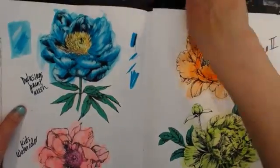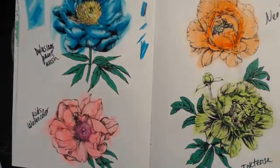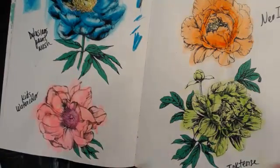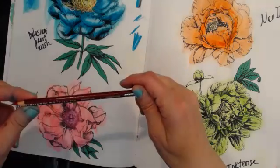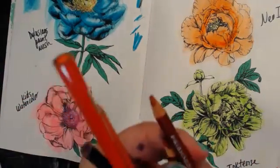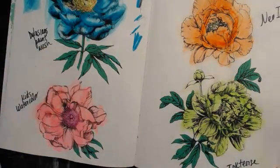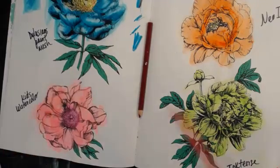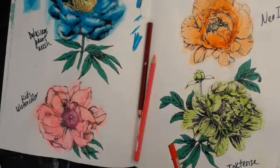Okay, so let's go down here to the pink one. Again, I'm just going to pick a nice hot pink. I think I'll use a magenta. I think I've got my magenta over here because I was using it on Crimson Lake. No, I don't want Crimson Lake. What is it called? Mahogany red, and a nice bright pink. We'll go with that. And there's the purple. Okay.